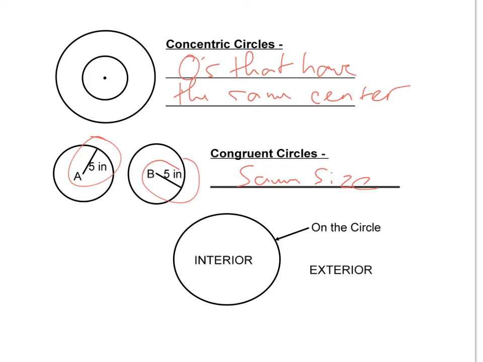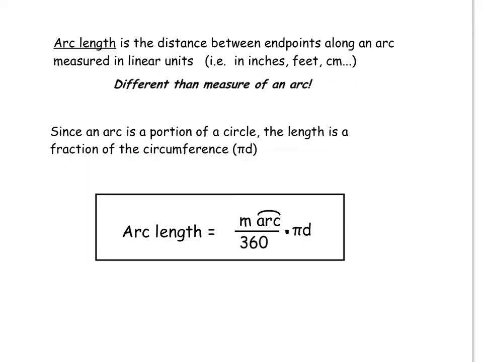And you know these words, but the interior of a circle is the inside of a circle. The exterior of a circle is outside of the circle. And the circle itself is just the edge. So the inside of the circle is not on the circle, it's on the interior of the circle. The circle itself is just the crust. And outside the circle is the exterior.